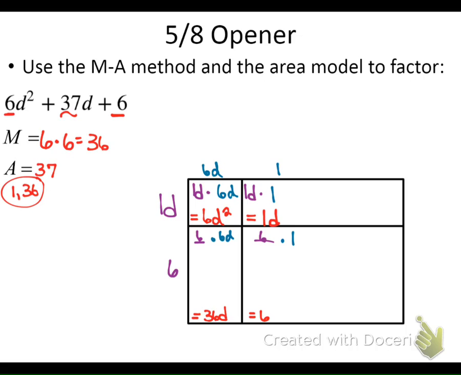And then my last step is just writing my final answer. So right here is my area. So I have my area equals height. So what's the height of this area model? 6. Height. 1D, because you always go... Oh yeah, no, I was doing that. Yeah. So 1D plus 6. So my height times what? Width, which is 60 plus 1. And there's your final answer for the front side.